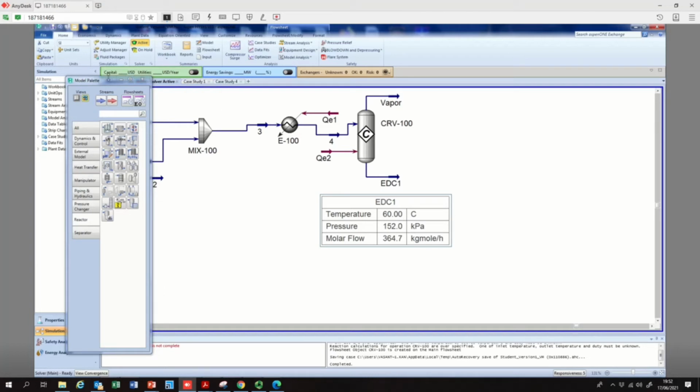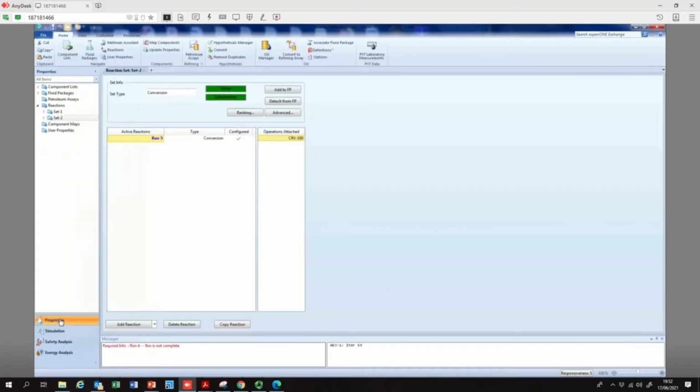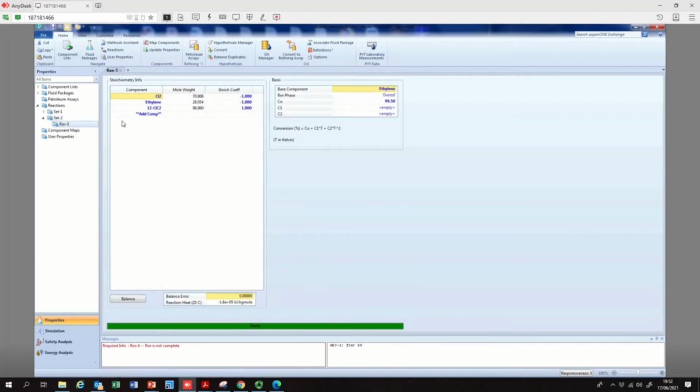So this looks good. Let me quickly go to check the properties, set to reaction 5 with respect to the base component.